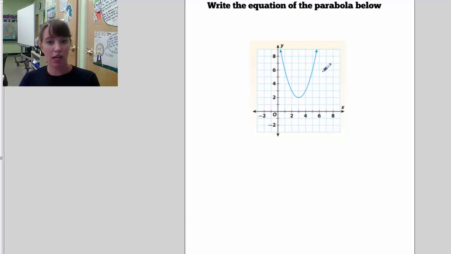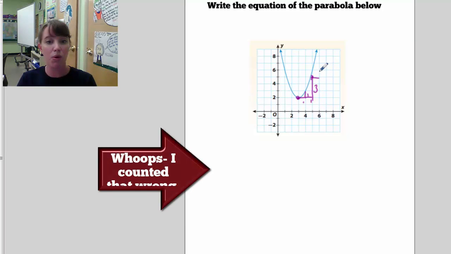Okay, so let's just try our hand at writing the equation for the parabola below. All you have to really do is make sure, first of all, that the opening is as wide as the original parent function. And here, remember, if we start at the vertex, we go up 1, that's our first change, and then we go right 1 and up 3, another right 1 and up 3, and then we go right 1 and up 5. We can't really see it, but it should be 5.